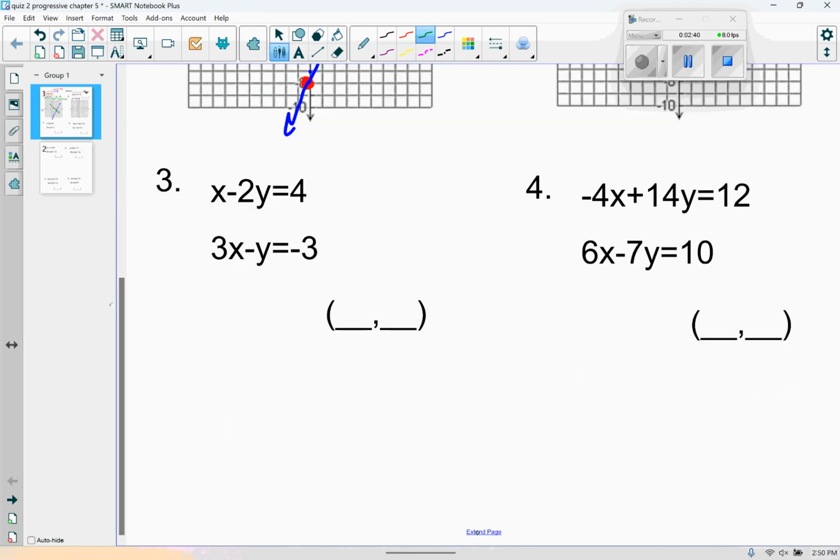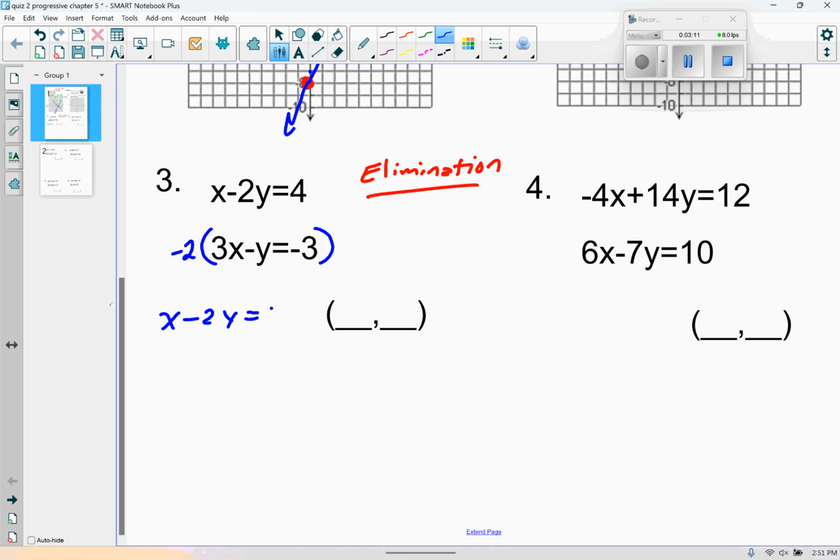All right. So problem number 3 is similar to problem number 4. What we're going to do on these is use what we call the elimination method, which means I'm going to try and get rid of an x or a y value. On this particular one, let's get rid of the y's. So I'm going to multiply this whole bottom equation by -2. I'm going to rewrite the top equation down here; I didn't change anything on it. The bottom equation, I'm going to distribute this over. That's going to give me -6x + 2y = 6.